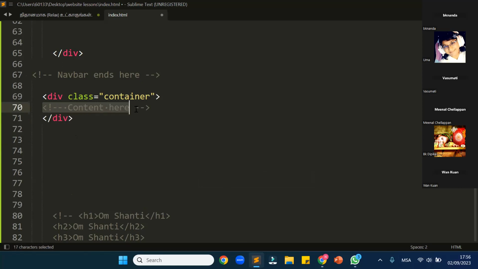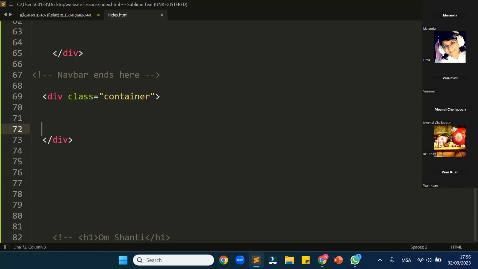So once you have pasted, it says here, put your content here. This is where I want to put my image code. So let's give some space here. Can you see I've got a container? Remember, you must have a box first. If not, you can't put anything inside that box. I want to put my image. Now I need to copy my image code.